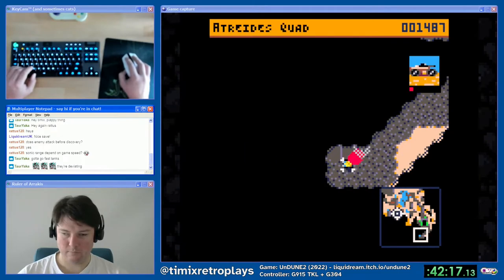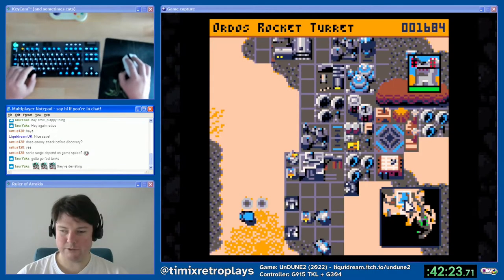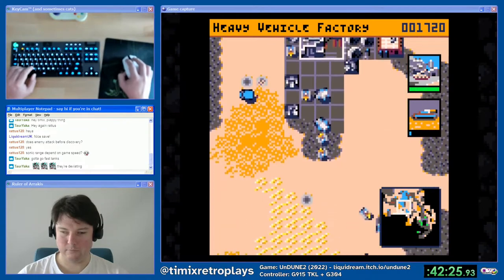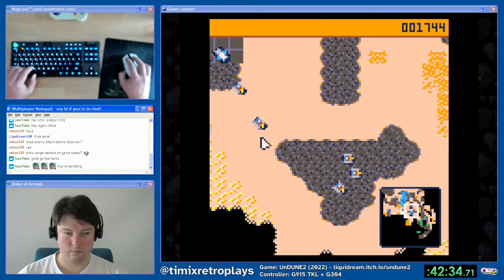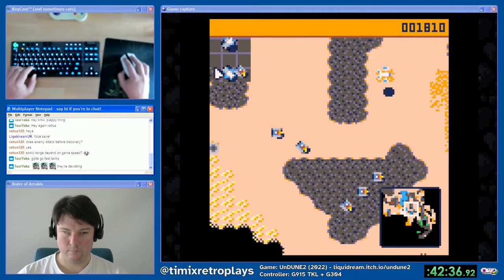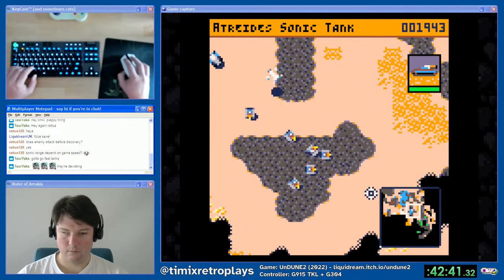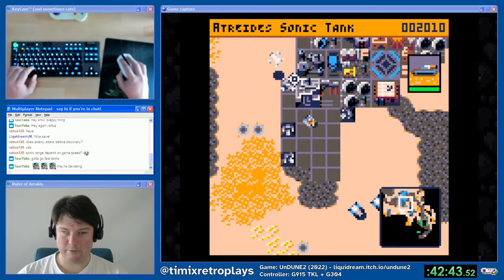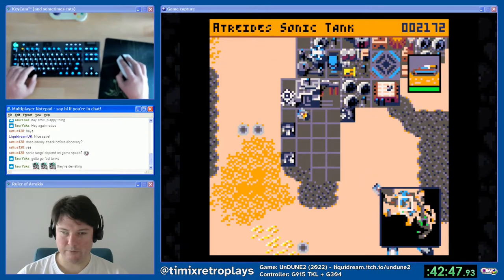Here we go. Yep. And there he goes. Yep, that's working fine, Paul. That's brilliant. Should be using the radar to move these, but I don't think I have a good staging spot.